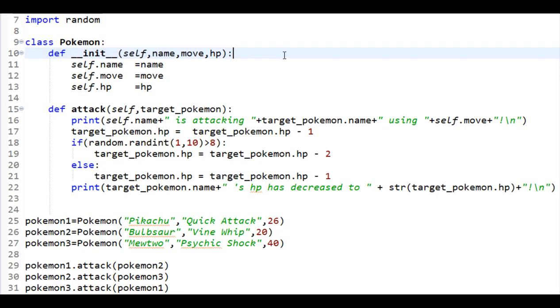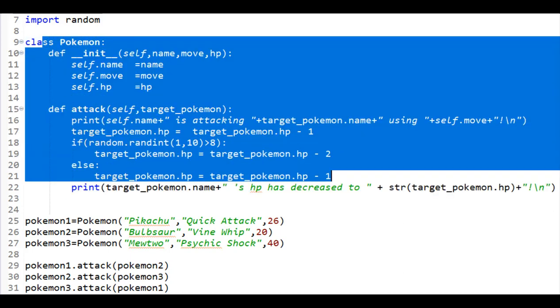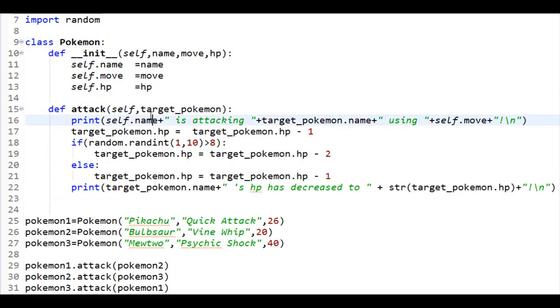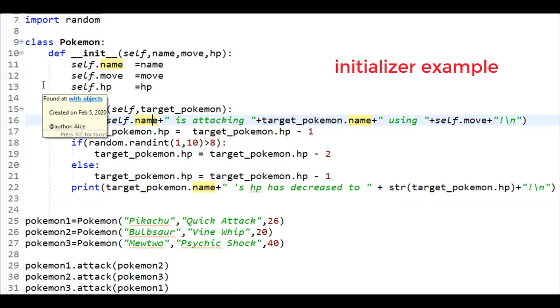Now, coming back to our previous sample code, this is the class definition suite, and this part is the initializer for the Pokemon class. This initializer has, in addition to self, 3 parameters, including name, move, and HP.